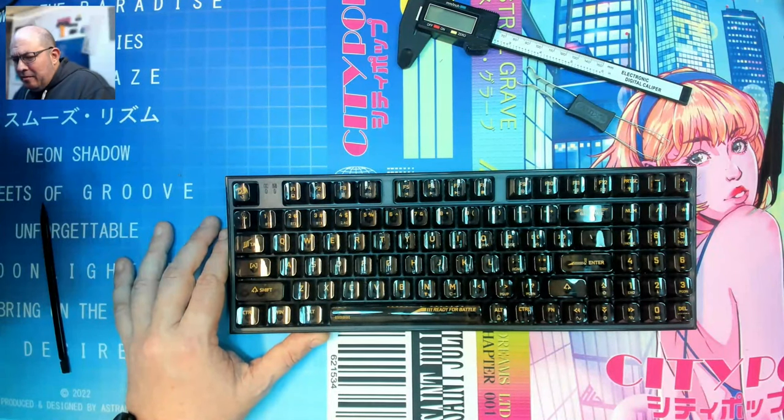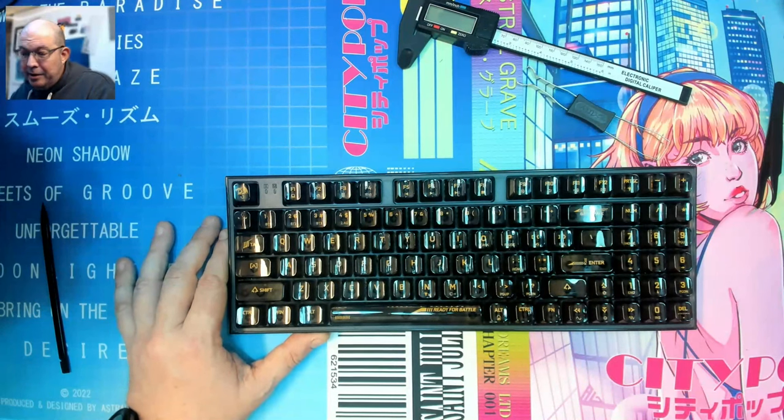And Redragon, their support has been pretty good. There's been a couple of situations where I've had users come to me and say, I bought this, but this happened, or this isn't working, or anything like that. I'm like, reach out to their support, let them know I sent you. And I don't know why some people go to the internet first before hitting support. They just assume that support isn't going to help or something.